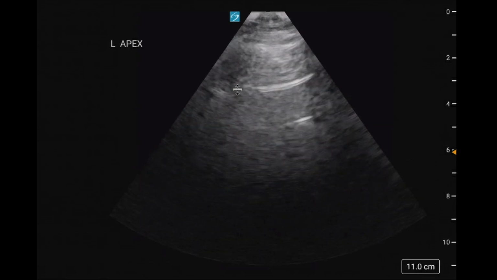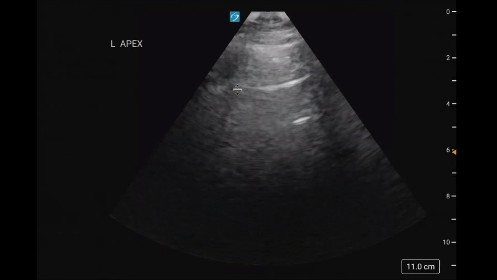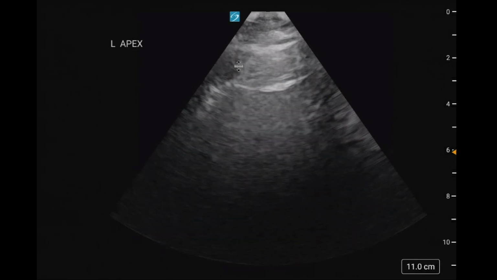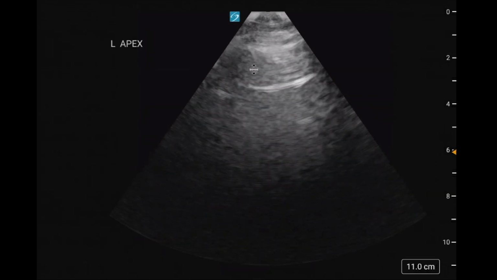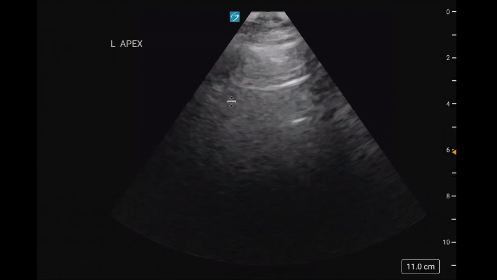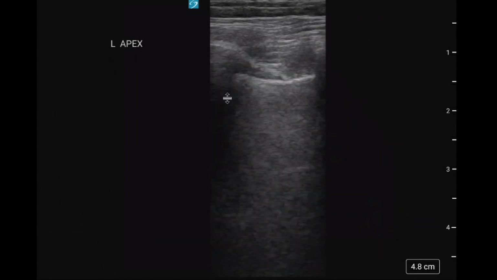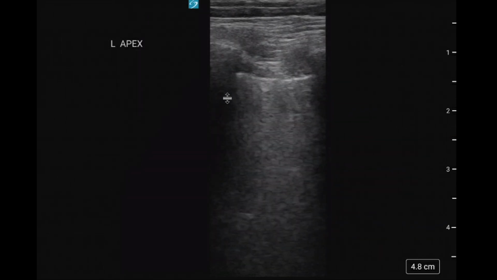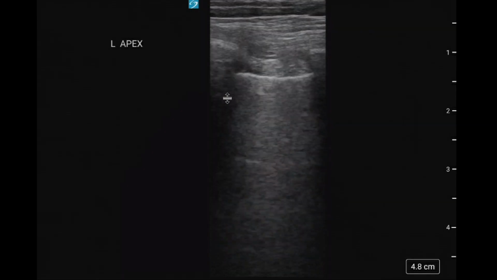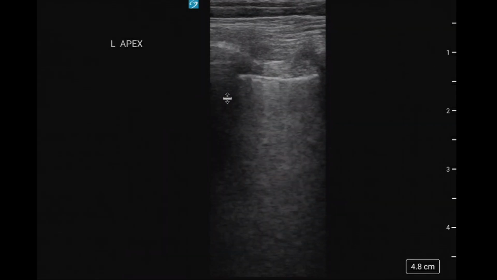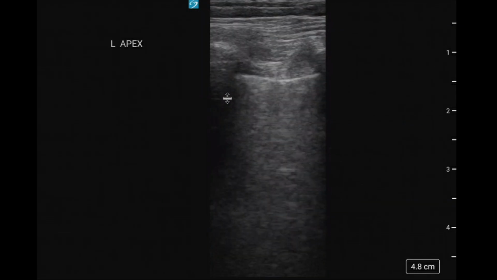Yeah, so this looks like more of normal lung here. I see what looks like some lung sliding at the top. So I see the pleural line over there. You can see it a little bit better with the linear probe, but here I see the pleural line. I see at least an A line over there too, and I don't see any significant B lines. I'm not super concerned about consolidation or pulmonary edema. It looks more like normal lung.